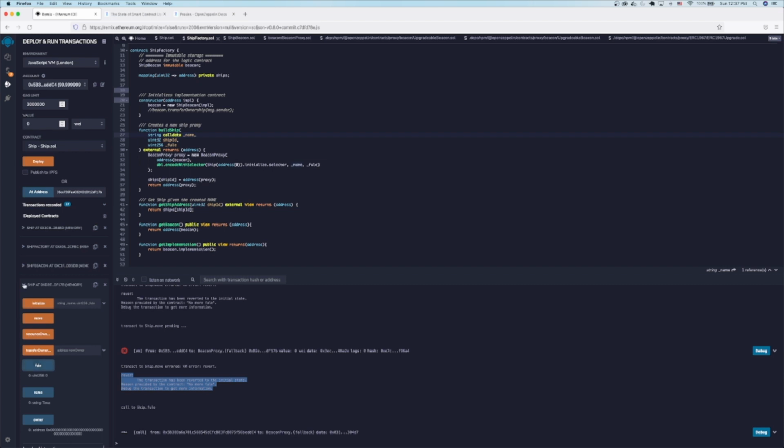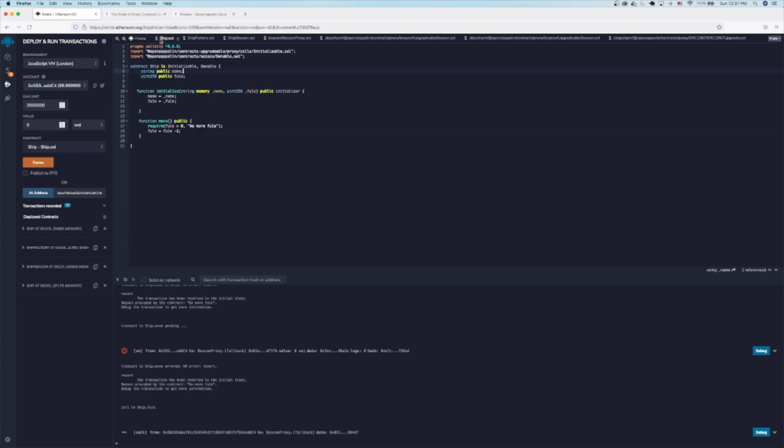But it's okay. We can upgrade our beacon to point to a new implementation of our ship. So how do we do that? Well, first we have to follow a few rules. 1, whatever new ship that we make has to have the same variables declared in the same order. So right here we declare string public name, uint public fuel, and so on. Everything stays the same. The only thing you're able to change is the functions, right? So we can add or get rid of functions. I'm not sure if we can get rid of functions. I think we can, but let's just go with only append.